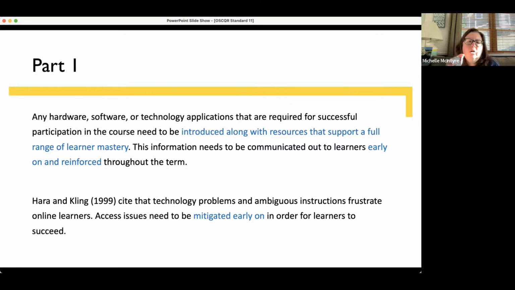And then it's introduced early and reinforced throughout the course. So this is a key point, that students have a chance to understand what the technology is, how it will be used in the course, what will be expected of them, and then this will be reinforced along with things like knowledge bases, tutorials, step-by-steps, videos as they move through the course.